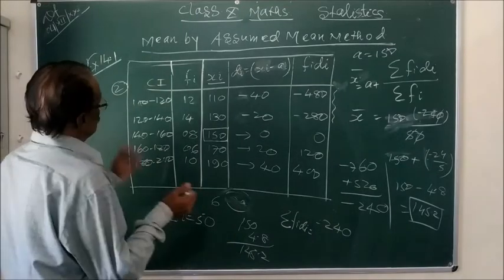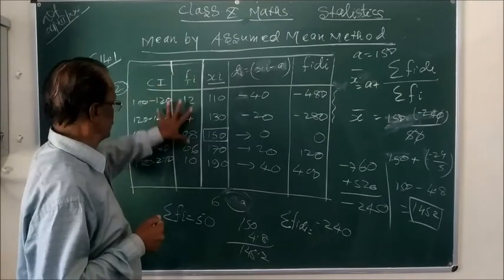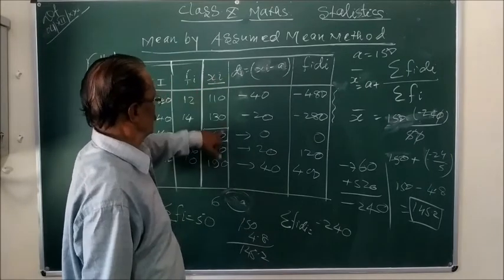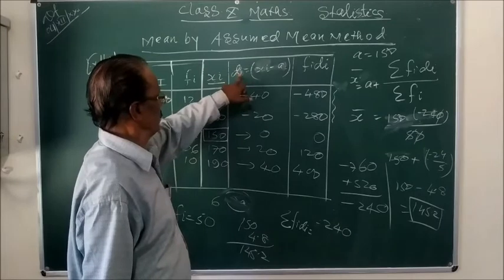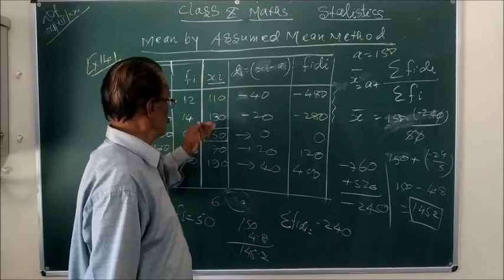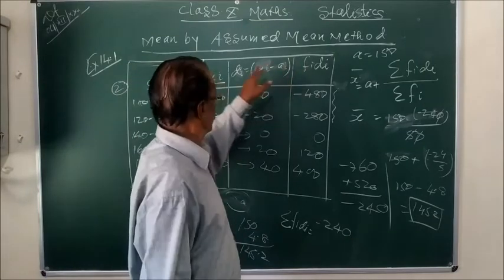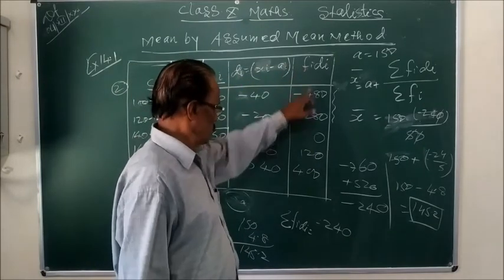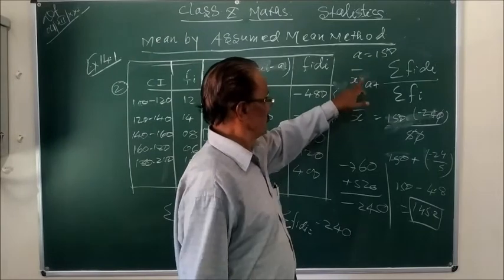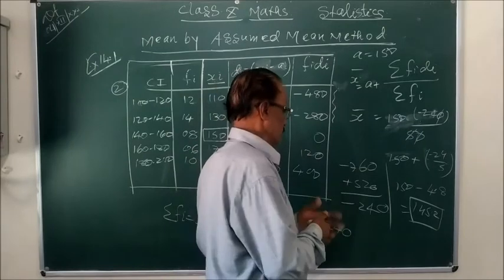So this is the assumed mean method. You see here, we have the required columns. These two will be given in the question. Three extra columns you have to fill. One for class mark, x_i. The other column will be deviation, d_i. This is calculated by subtracting the assumed mean from each class mark, and then you find the product of frequency and deviation, find the sum, and the sum of frequencies, and this is the formula. Mean is equal to A plus summation of f_i d_i over summation of f_i. Calculating this, you will find that.